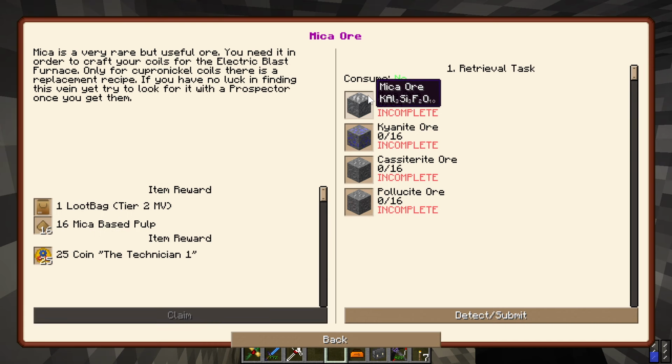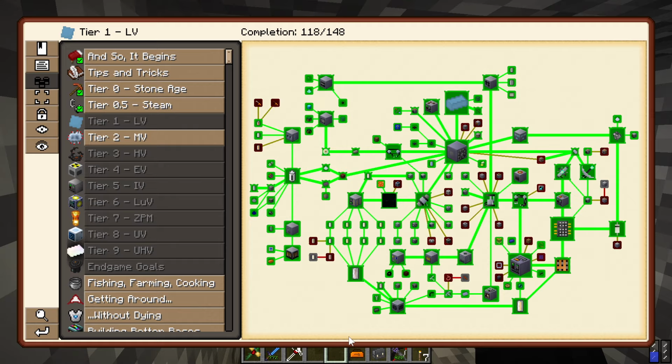I need to get mica. In the overworld, you have no luck finding it, so the prospector is advisable once you get to them. And that's the beastie. It's needed to craft coils for the electric blast furnace. So we need mica, basically, for the good stuff.